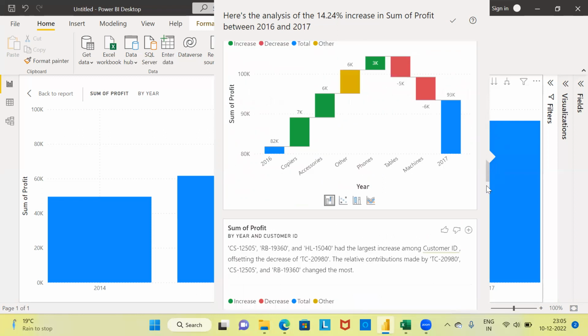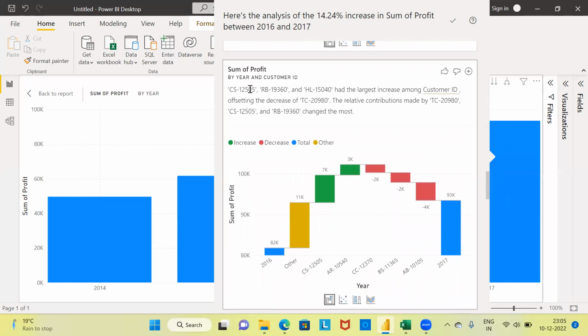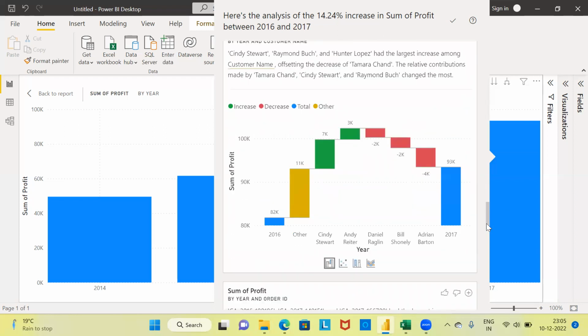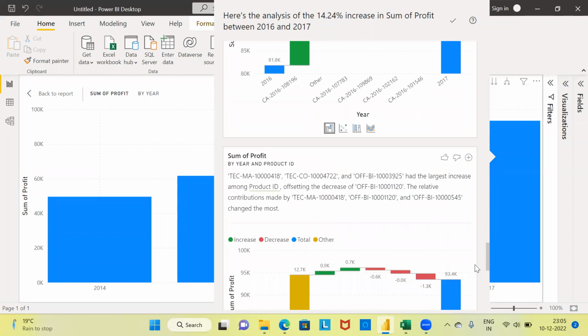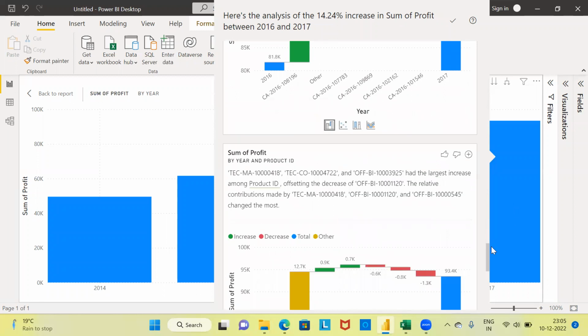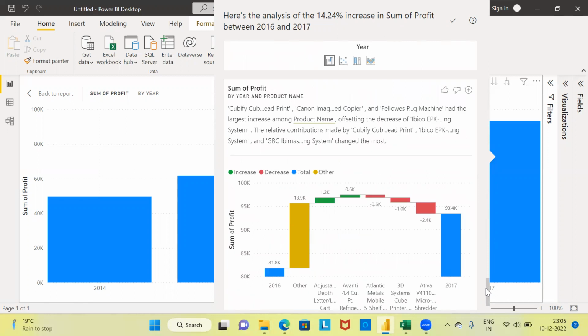You at least have 10 to 15 different charts. Here, you can see year and customer ID. Customer ID may be too granular, so you can just ignore customer ID or customer name. You have order ID, you have product ID. Product ID may be useful, but as I said, it would be better to go by product subcategory. You also see the explanation for profit based on the product name.